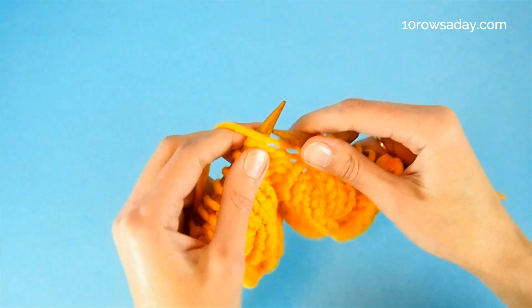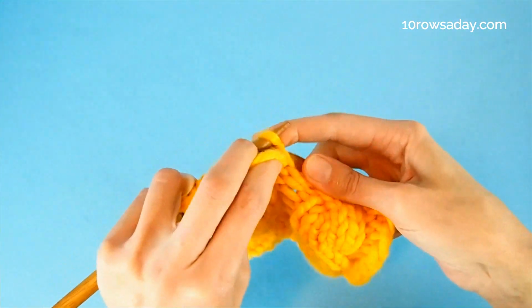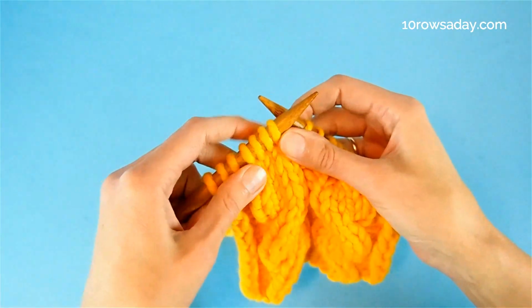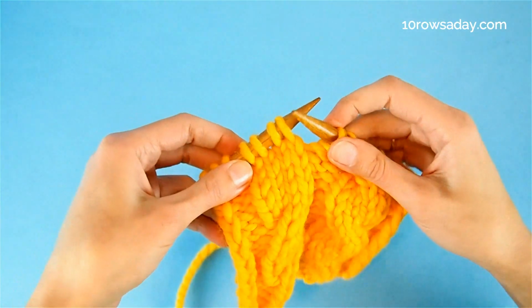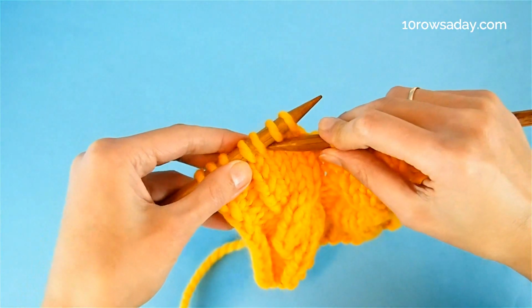To make a right slanting cable, we are gonna follow very similar steps. So we work to the first stitch of the cable, then we leave the yarn at the back of the work, and then we insert the tip of the right needle into the second group of stitches that forms the cable. But this time we do it so that the right needle stays at the front of the left needle, like this.